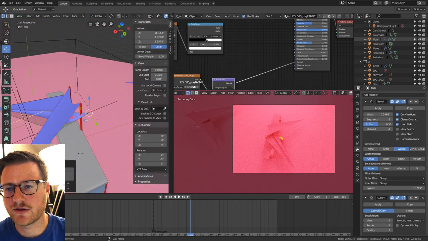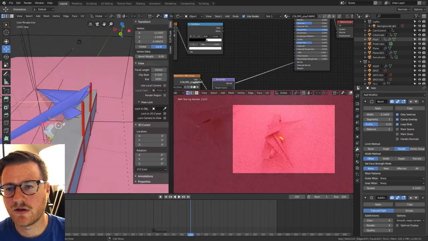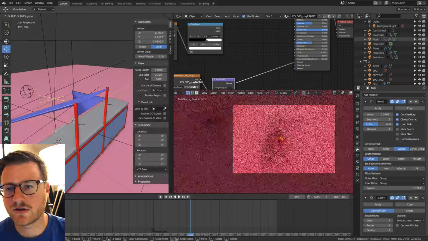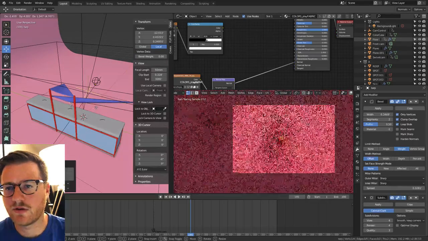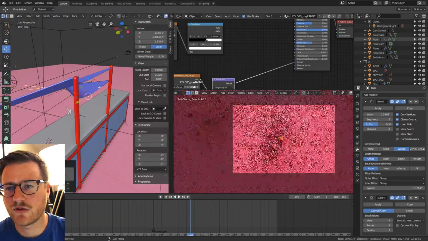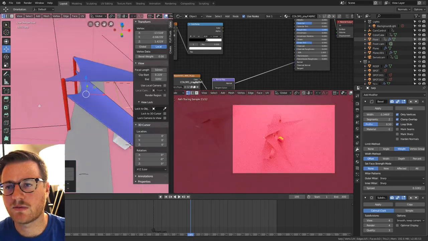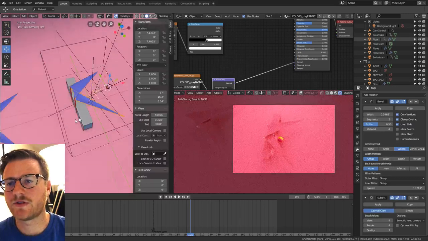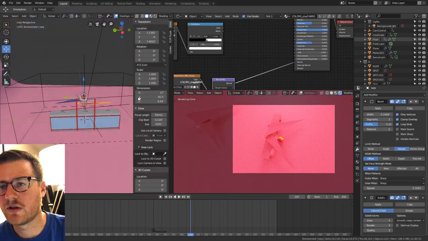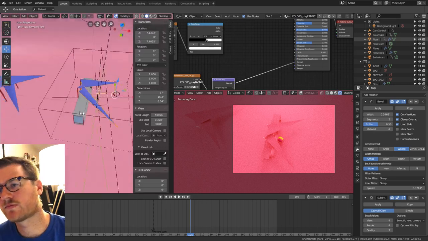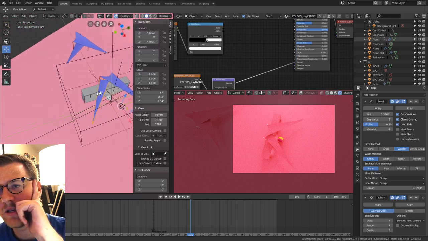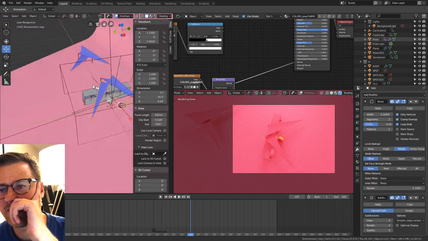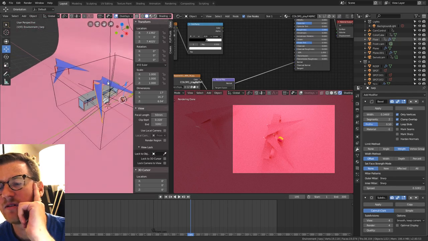These little box drag things are actually pretty handy. Can be kind of confusing, but actually I think the point is so that things aren't as confusing when you're moving objects, because it used to be that you really had to keep moving your view around when you're trying to just move things in 3D space. Like if you weren't in top view or something, it could be kind of hard to tell where things were really going. You'd think you were moving it right next to one object and then it would be somewhere totally different. All right, that looks kind of cool. But again, it's not really serving any type of purpose.